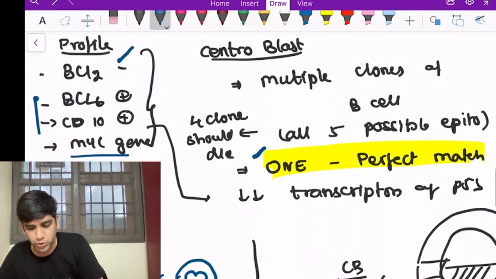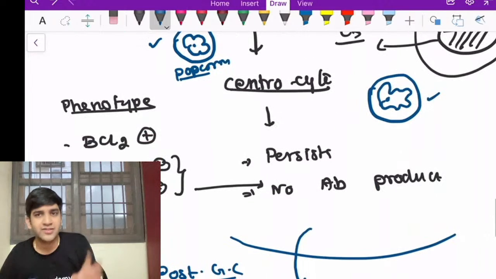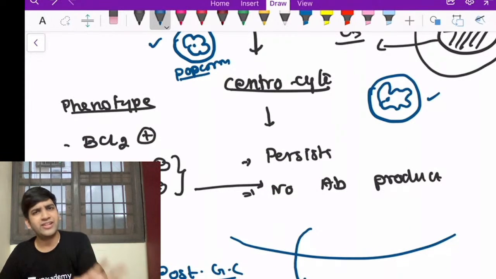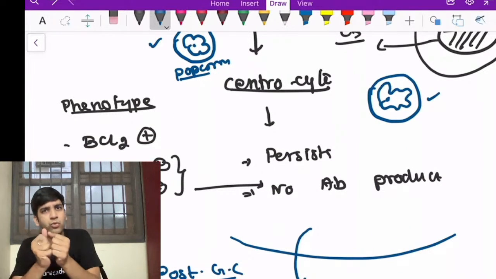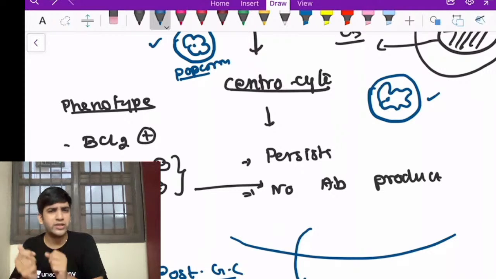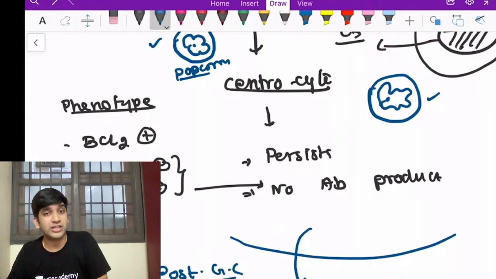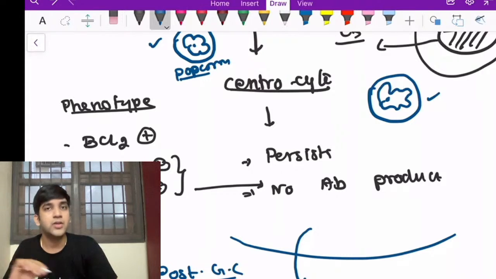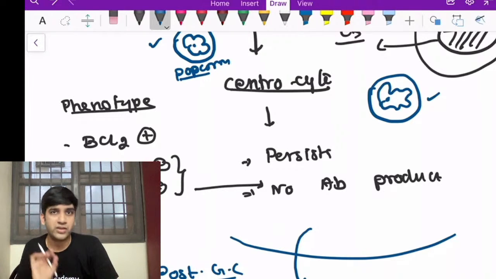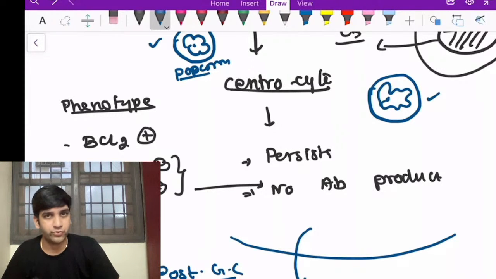That clone alone will be pushed to the second lineage called centrocyte. A centrocyte is a mature cell. Whenever any cell in the WBC matures, it becomes folded and will be disappearing, right? So it became folded. From this is where your follicular lymphoma as well as your NLPHL comes. So the nuclear infolding of the popcorn cell is because of the centrocytes' infolding, that's all.